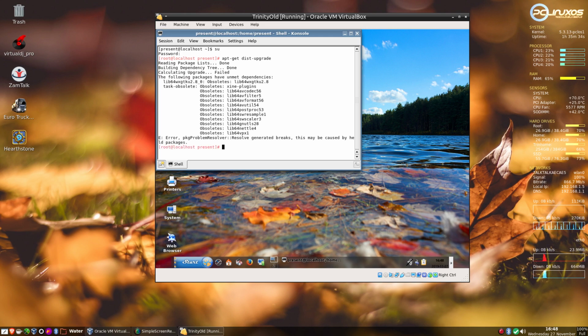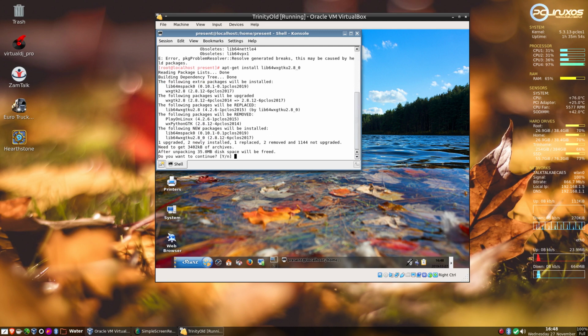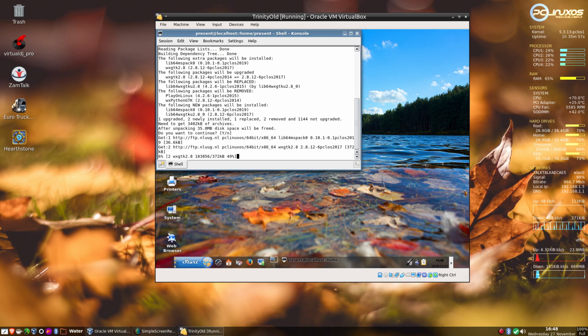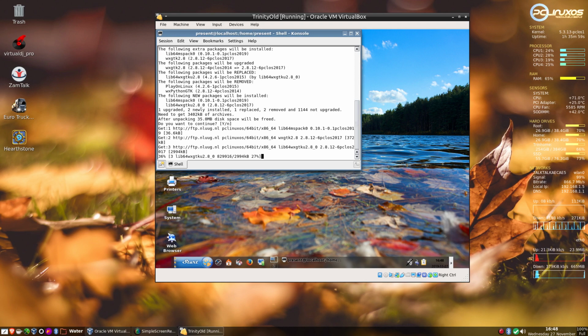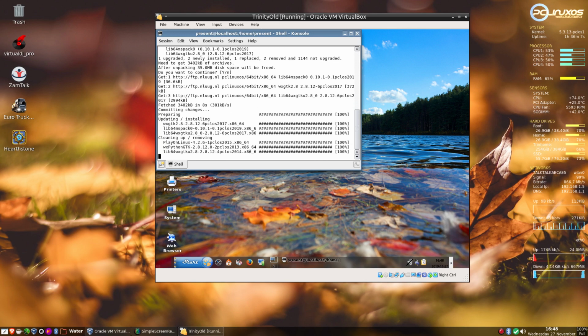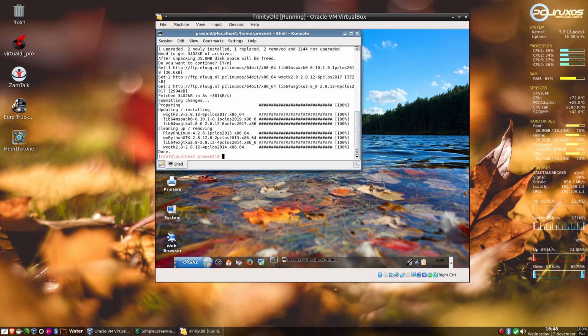It's telling me that this lib here obsoletes this lib here. So what I'm going to do is highlight that because I don't like typing. We'll install that first. So we'll do that first, and you can see underneath it was task obsolete. So we'll install this bit first. Okay, we've got that part done.